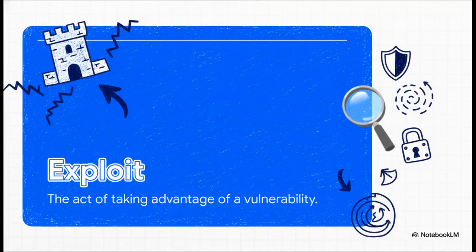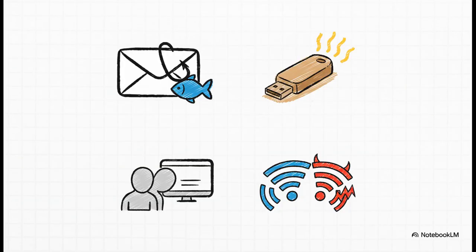It's not the attack itself, but it's practically an open invitation for one, just sitting there waiting for someone to notice. An exploit, on the other hand, is the action. It's the moment an attacker sees that low fence, that vulnerability, and decides to do something about it. The exploit is the actual act of climbing over that fence to get inside. So one's a potential weak spot, and the other is the active attack. Simple as that.